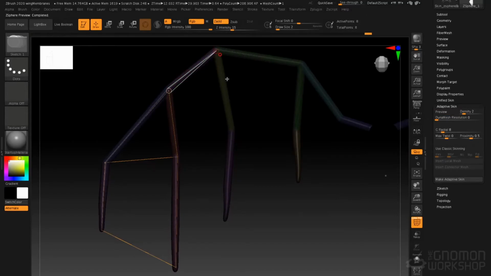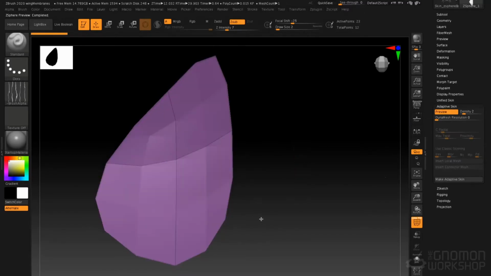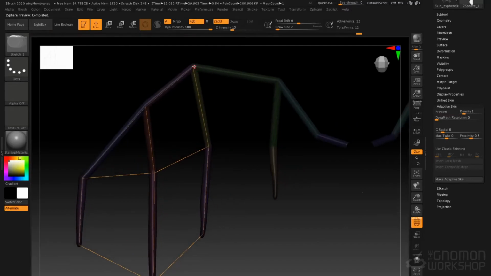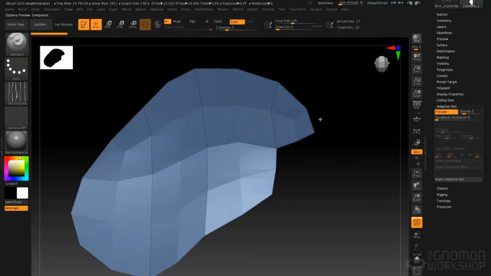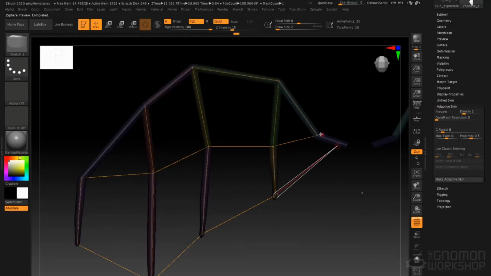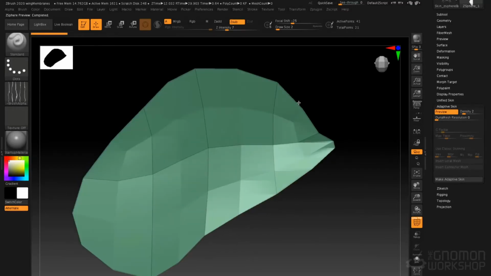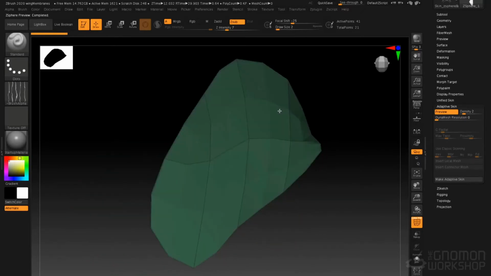Let's do 1, 2, 3, 4. Double click off the model and press the A key, and you can see this group of polygons starts to grow. Double click off the model, press the A key. Let's carry on another quad, preview, carry on another quad, and preview. Now we're just going to go ahead and connect it to the body, create a triangle there, and create a quad here. And there we go. We have the beginnings of our membrane.